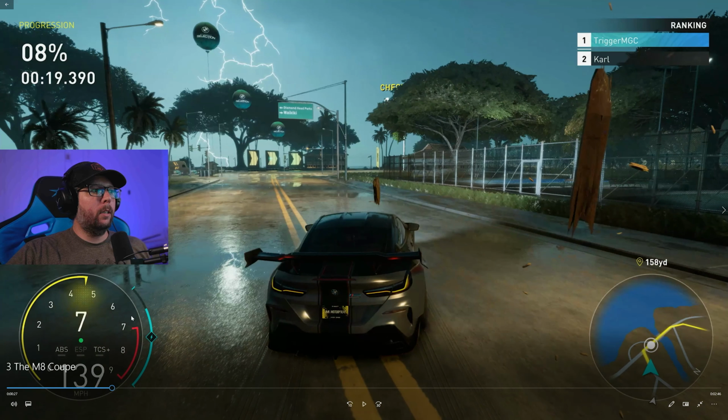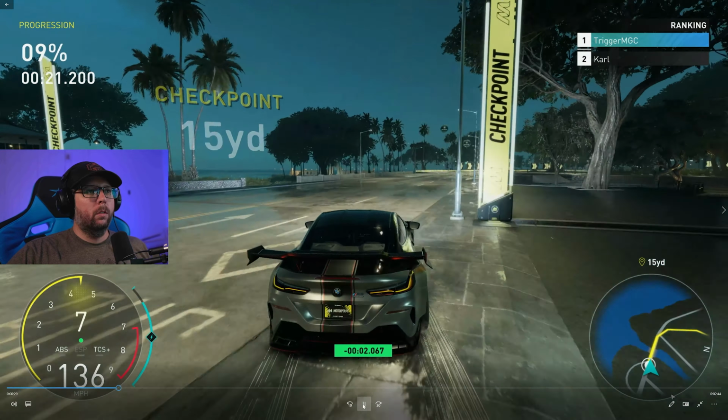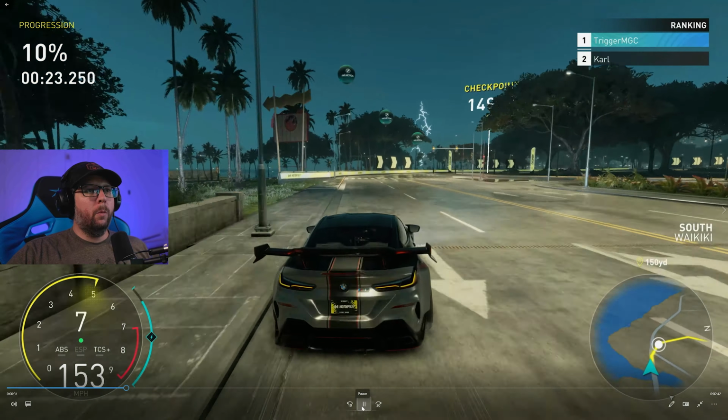Once you get across that curb, you can downshift back into seventh for acceleration. Go as close to this building on the right here as possible because it'll set you up perfectly for the next road. So there you go.